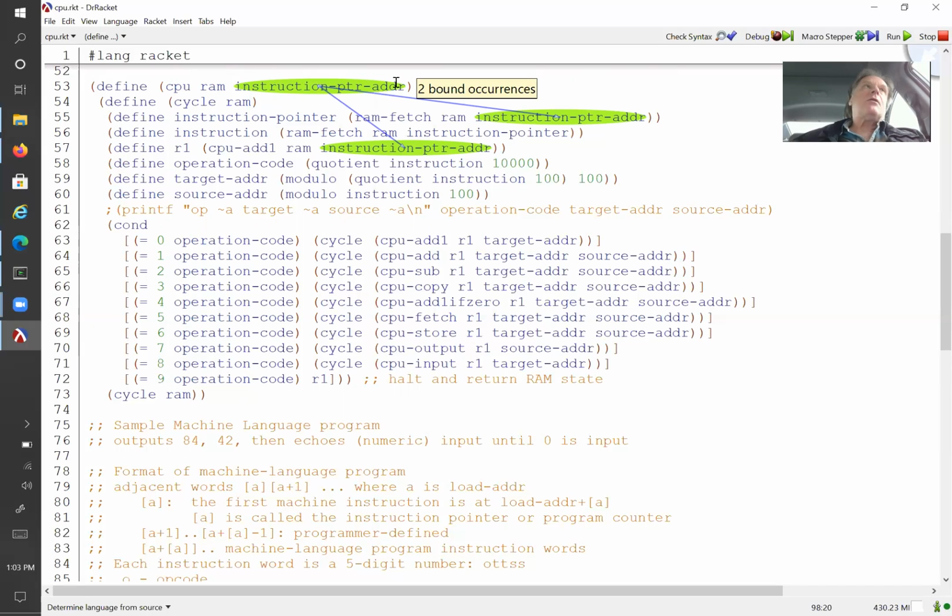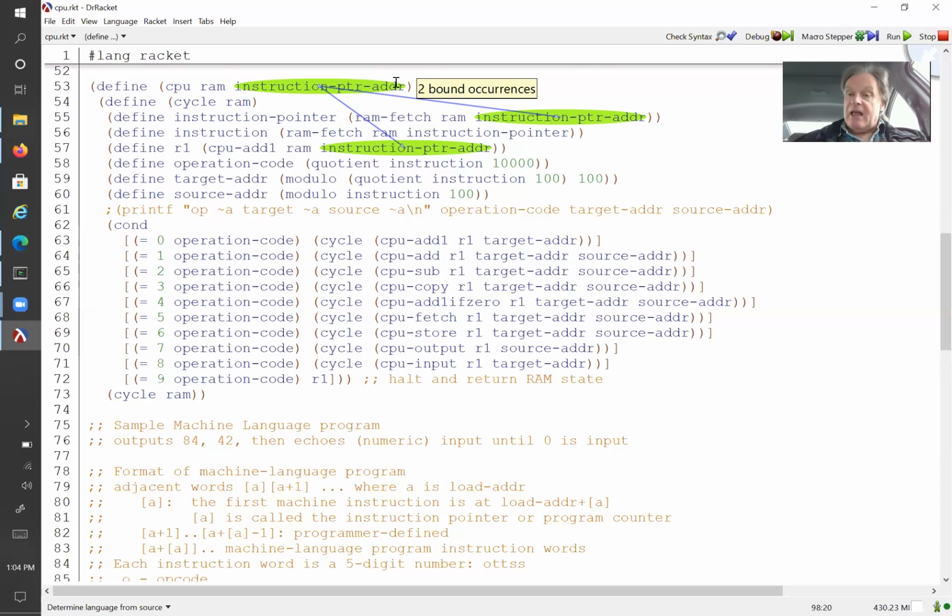Okay, so the instruction pointer is a variable that the CPU uses to decide which instruction it should execute next as its step function. Okay, so if the instruction pointer contains 10, that means the CPU will go to address 10.